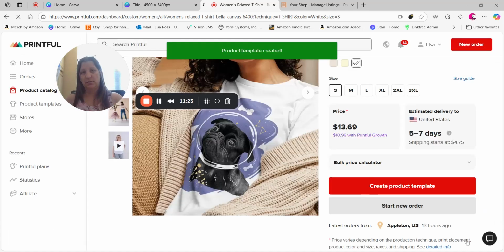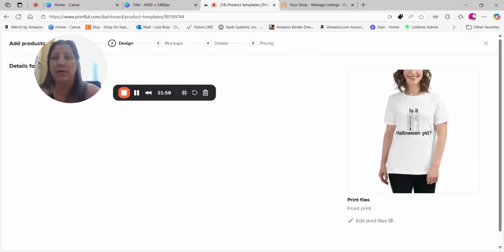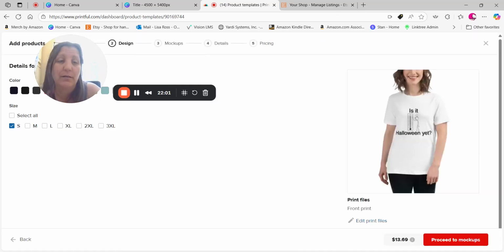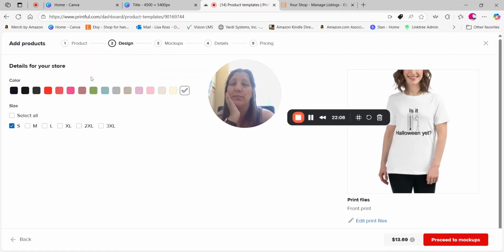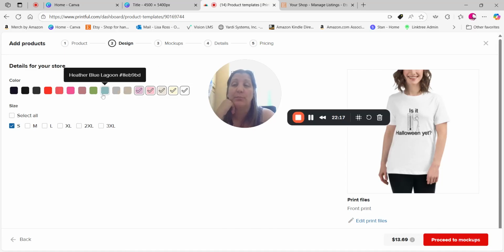Save the template. It gives me the option to add to store, which you'll have your store in here already. I could do another video on that to show you how to do that as well. And then you can pick out the colors you want. White, obviously lighter colors are going to do good with this one. Obviously not black because, well, we got black ink on there, but you could change the ink color on your design and upload it again.